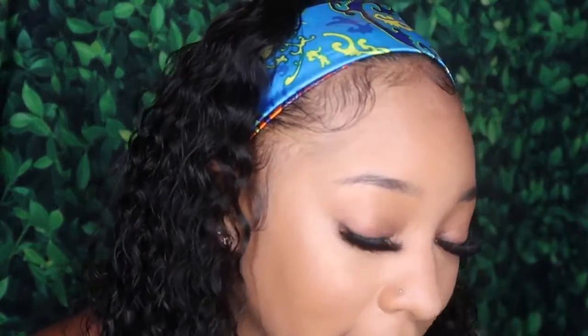So there it goes. Y'all, this was so easy. Like, it literally takes 30 seconds to put on. So yeah, y'all, this is the final look. Here's my edges up close. But yes, it's super cute and it's super easy to use.